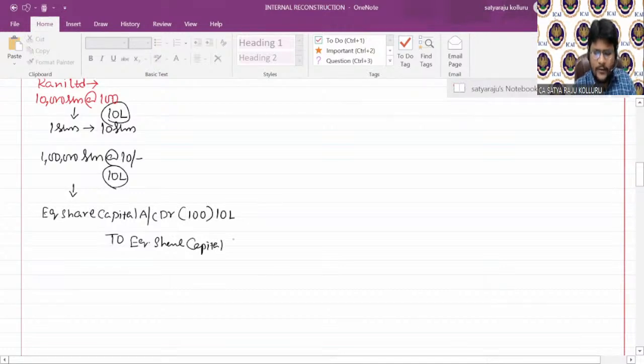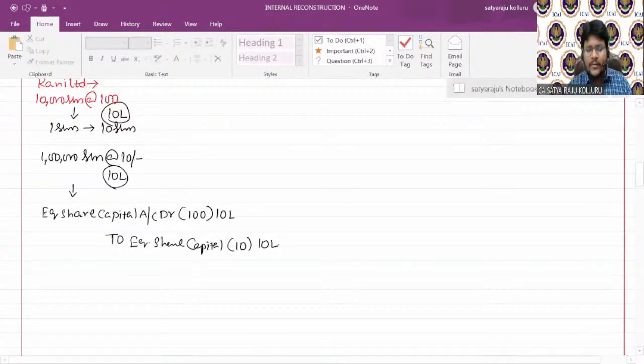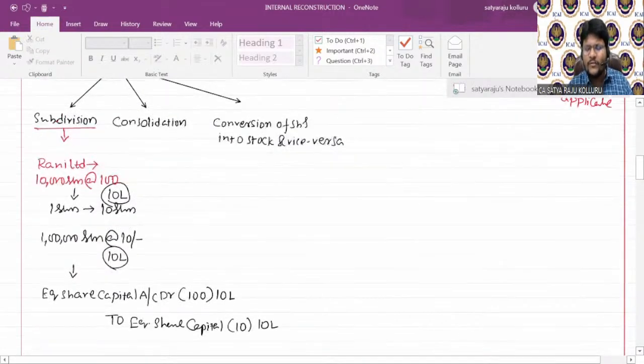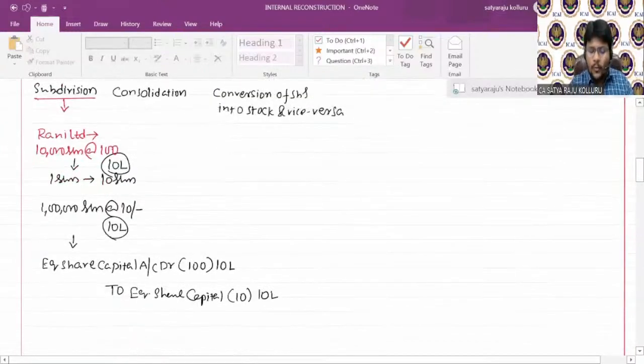Now face value is 10 rupees. You can mention it under bracket. The total amount is 10 lakhs. Being 10,000 equity shares are subdivided into 1 lakh equity shares at the rate of 10 rupees each. That is the narration you can pass. That's why, accounting wise, it is very easy, but to put such an entry, a lot of effort I need to take by adopting so many legal procedure activities.